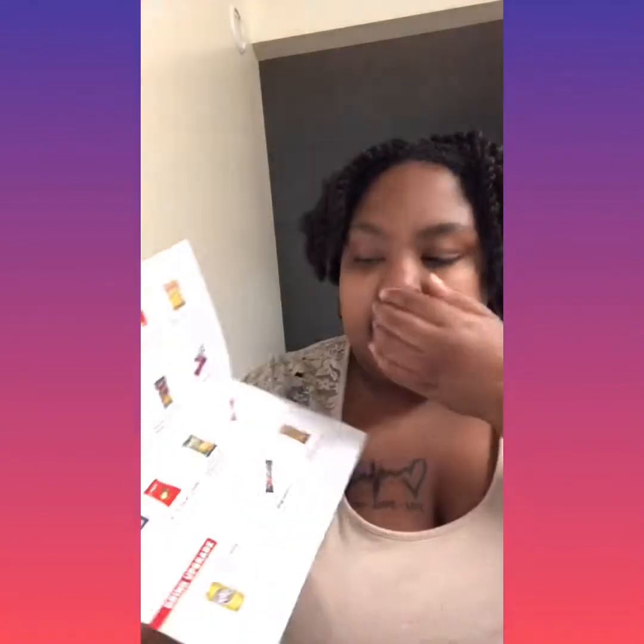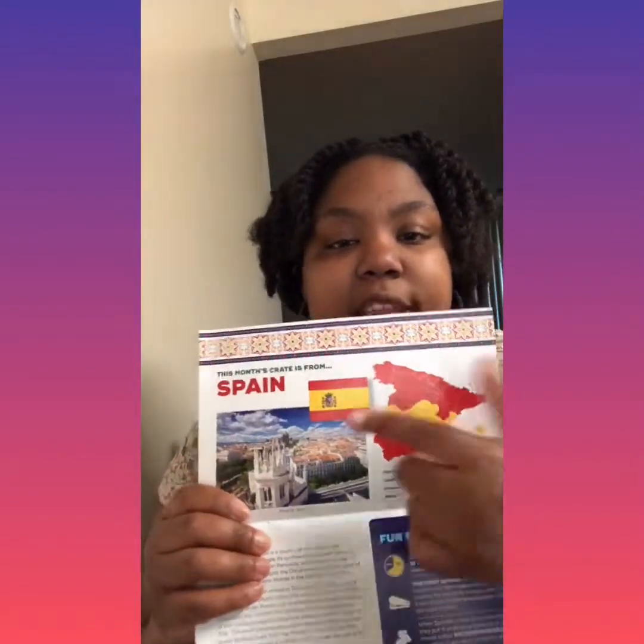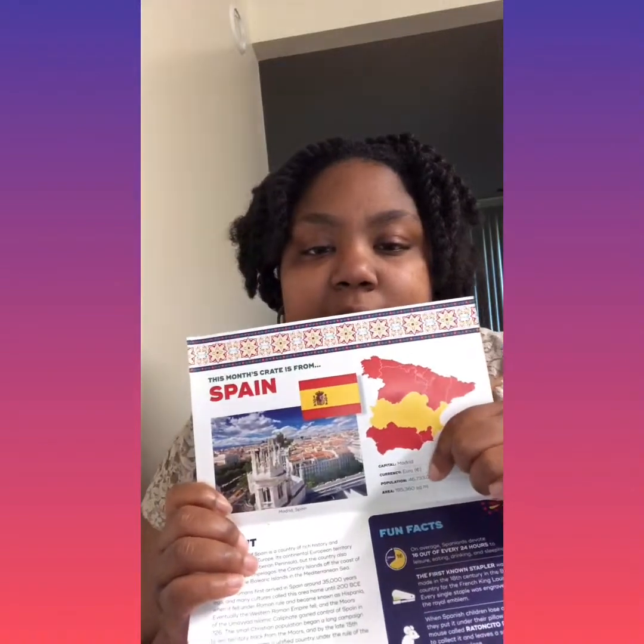So anyways, our box came from Spain. When I look at the package, it said hola. So half of this I won't understand, hopefully they help me out. Every time you get a box, it comes with stickers from each country. It has this to show you all the snacks they have. You might have some of these in your box and some not. The first page is fun facts and all the other stuff, and they tell you the currency is euros.